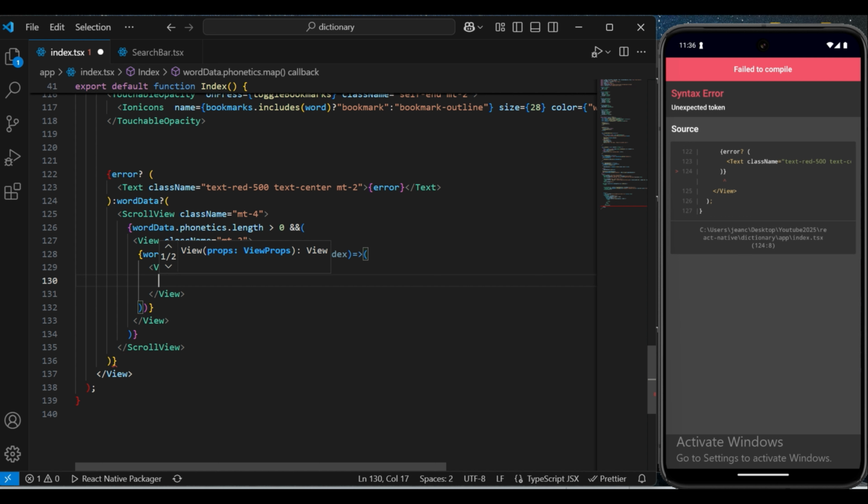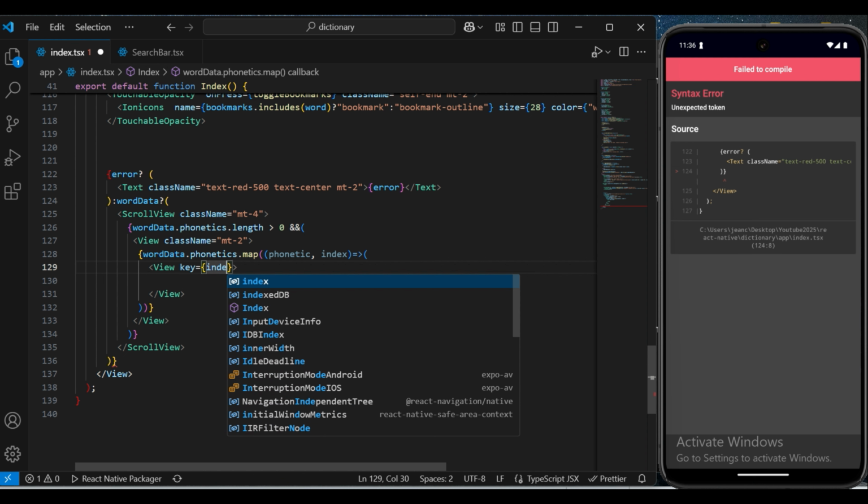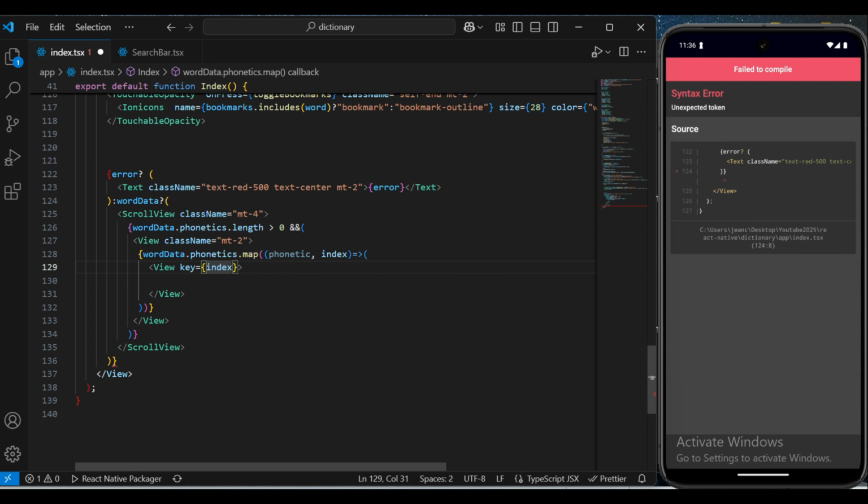And yes, because we are doing this in the phonetic map, we need to add the key. Okay, we need to add the key here, and the key will be index. Okay, and yeah, class, we need to add a little bit of style.